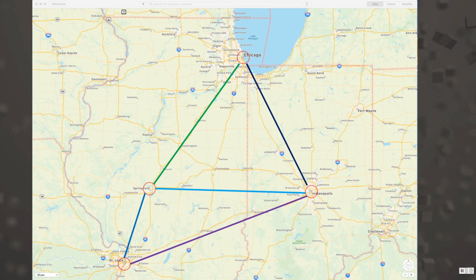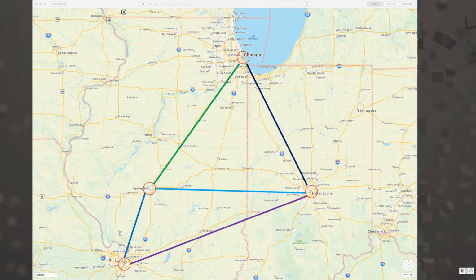There are highways between Chicago and Springfield, between Springfield and St. Louis, between St. Louis and Indianapolis. But there's no highway connecting St. Louis and Chicago, because these 2 cities are not adjacent and they are too far away from each other.